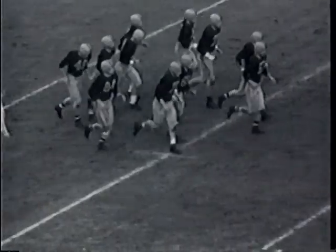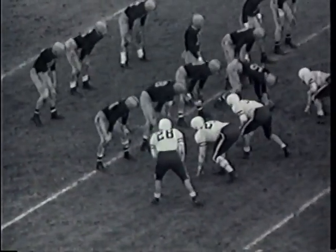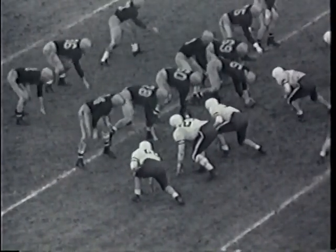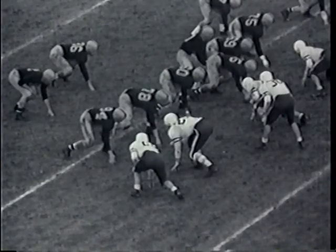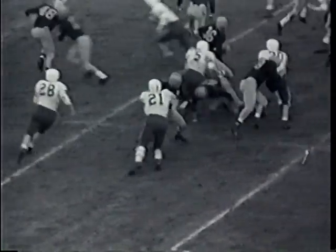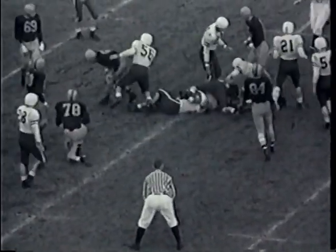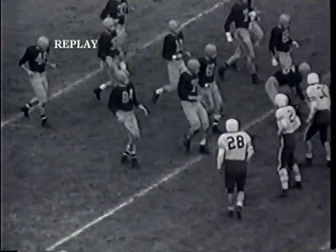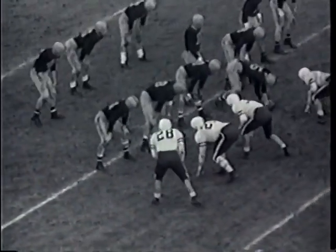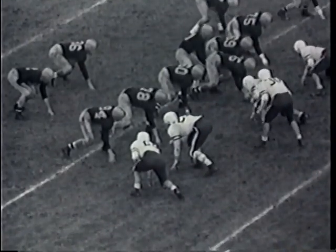Second coming up. Illinois operating from the T sends a flanker out to the left — that's Pete Baccaras. O'Connell hands off to his fullback, who follows through the left side of the line, up to the 30, hit and dropped on the 31 by Skip Christ. Skip Christ from Palo Alto, a junior at 190 pounds backing up the line. The ball has moved up to the 31-yard line for a first down for Illinois. Equidistant between sidelines on the Illinois 31-yard line.